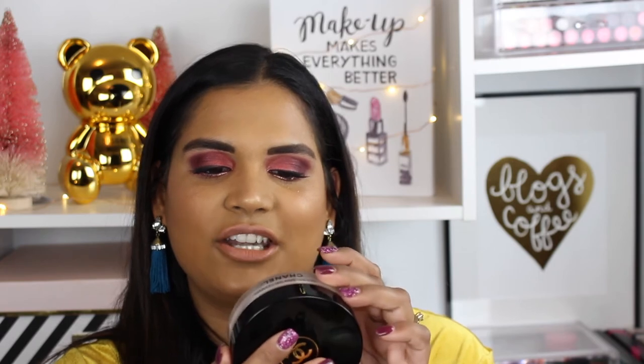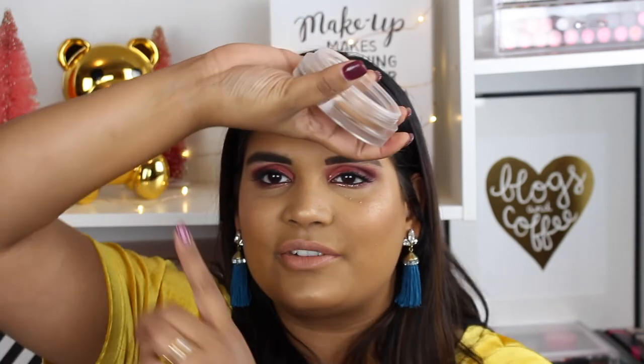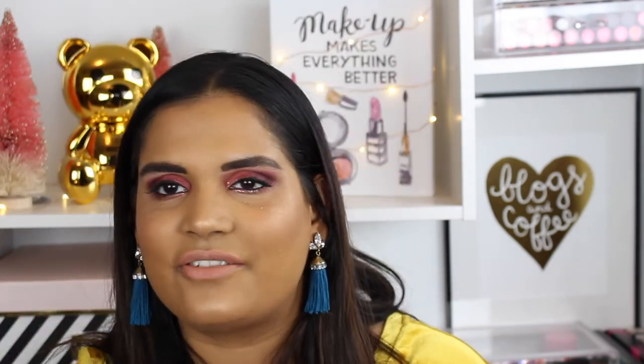My number one biggest waste of money product that does not work on my tan skin is the Chanel bronzer — the Soleil Tan de Chanel. So many people rave about this on YouTube. It's a $50 bronzer but it's Chanel, and I somehow convinced myself that's a good price. I just swatched it right here on my arm and it does not show up on my skin — it is literally the color of my skin. I almost could use it as a foundation. I did see Fancy Face talk about it as a primer, so I'm considering trying to use it up that way, but right now it's just sitting gathering dust.